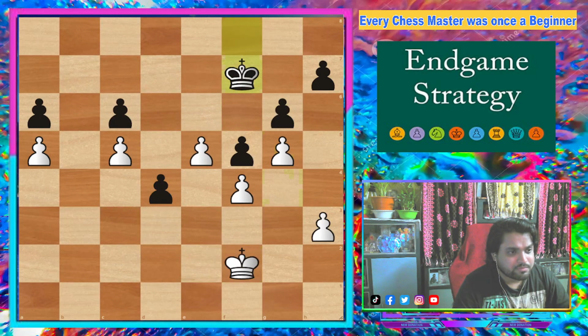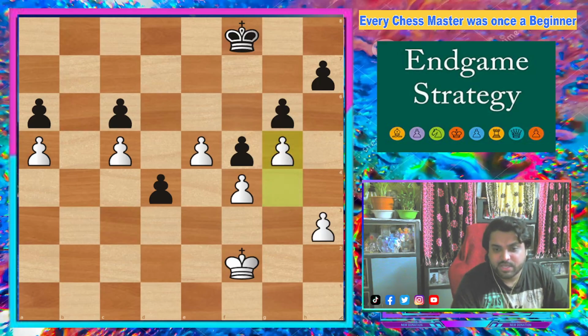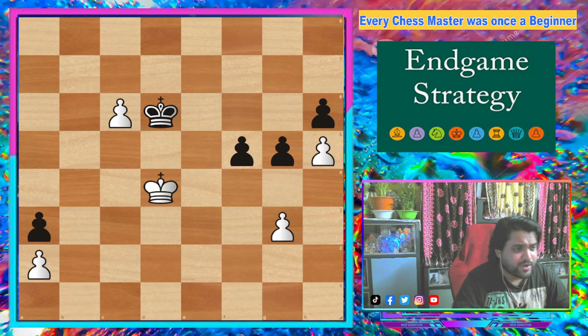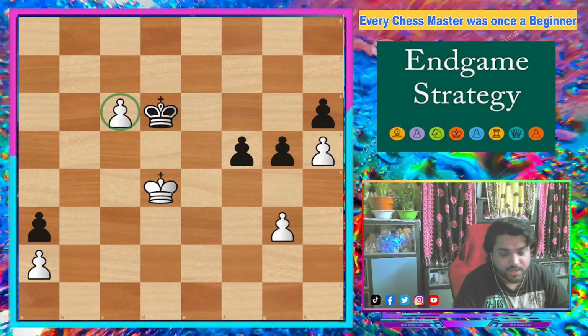Going back, so after g5, white simply wins. Our last and final position here. Once again, you can see we have 3 pawns and black has 4 pawns, because this pawn is going nowhere. So white to play and draw the game.